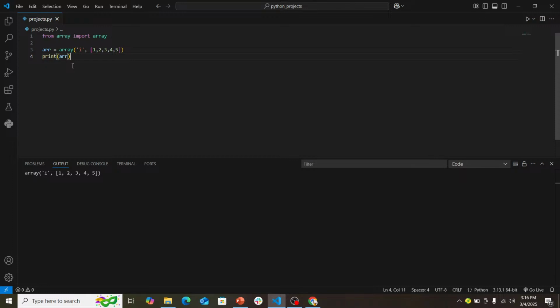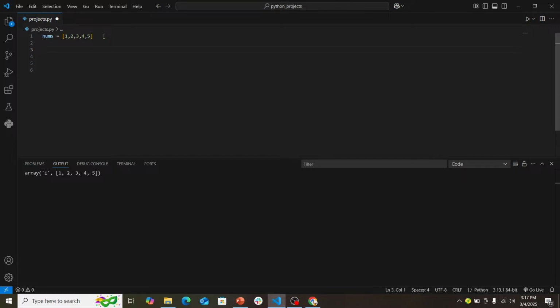Let's define a list here. There are 5 items in this list. What this means is that these 5 boxes don't hold the values. Instead, they hold references to the values.